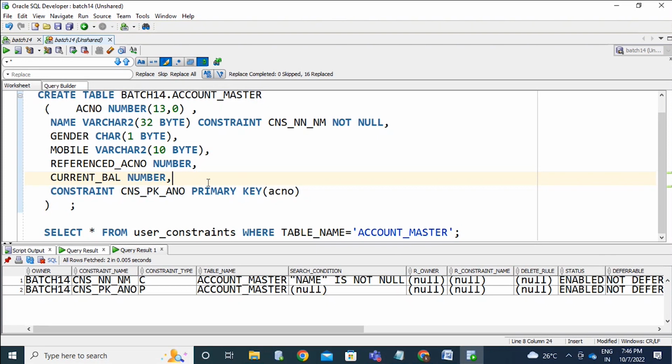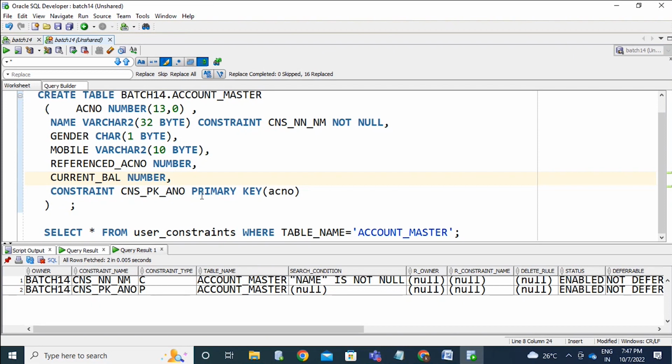Sum of two numbers: a plus b equals some value, and b plus a also gives the same value. The functionality won't change. 2 plus 3 equals 5, 3 plus 2 equals 5. The functionality is the same, but the execution part is different. The functionality will be the same whether you derive at the column level or the table level.